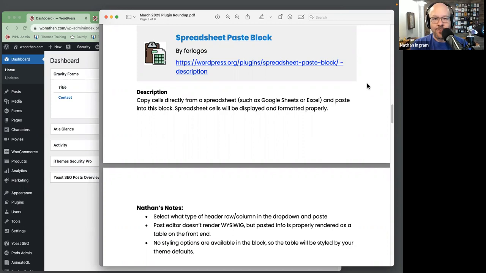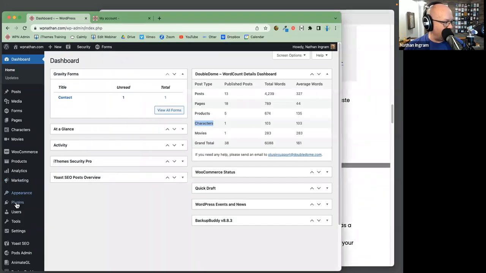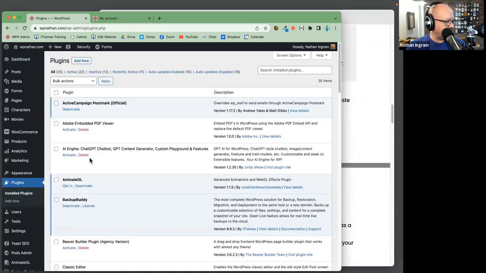Well, there's a bunch of different ways to bring in tables into WordPress. There's the old OG plugin called TablePress. There's a bunch of others that do that, and you can import spreadsheets into them. But that's really complicated. They're really large, complex plugins. This is just if all I want is a little bitty block of text, like a table from my spreadsheet, isn't there just an easy way to drop that in? Yes, and this plugin lets you do it. So let us go activate Spreadsheet Block, and I'll show you how it works.